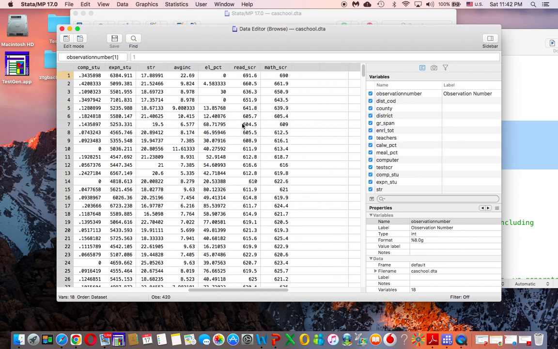So you have multiple districts, and you have scores for the reading score, the math score, the percentage of students learning English, the average income, student teacher ratio, meaning how many students per teacher in class, expenditure per student, meaning how much the government is spending per student, and then computers per student, and so on. And this is all about districts.